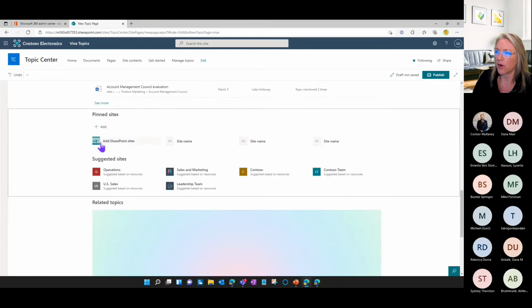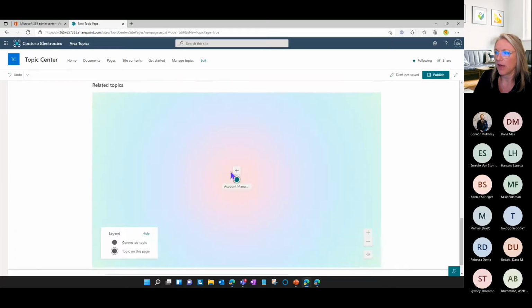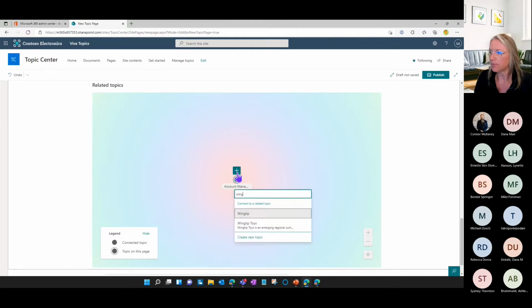I can scroll through. I can maybe add a SharePoint site name. I'm going to say that this is not related to sales and marketing, so I can remove that. And I could say maybe it is connected to something else, maybe another topic that's out there. I think it's Wingtips.